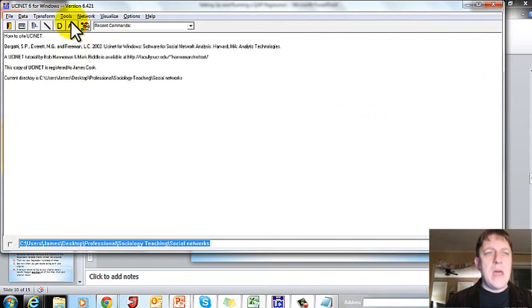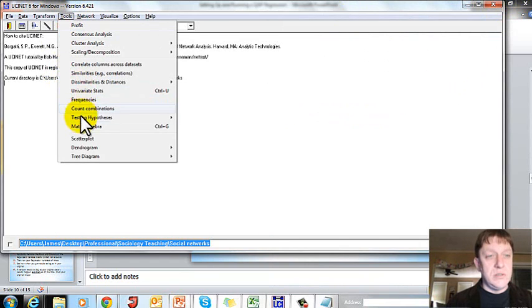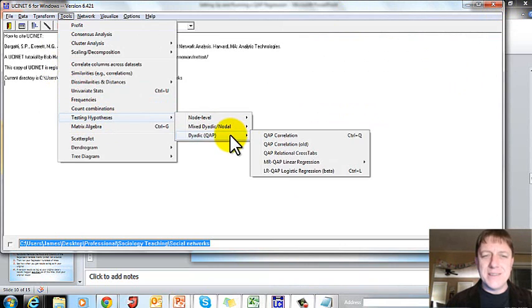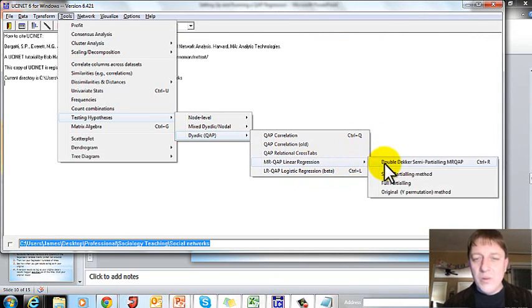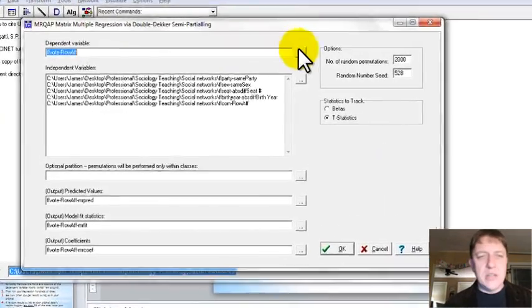Okay. And now I'm going to head over to Tools, Testing Hypotheses. Now, I just did this. I don't know exactly what numbers are going to turn up. I'm going to run an MRQAP, although those of you who are statistically minded, knowing that there are zeros and ones, I should do a logistic regression, but the point will still hold here. Double-decker semi-partialing QAP.